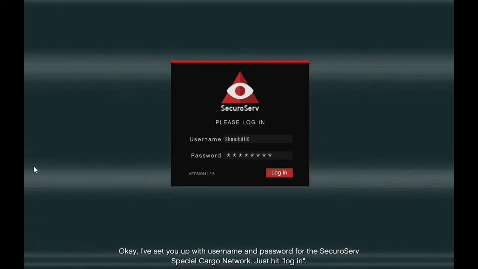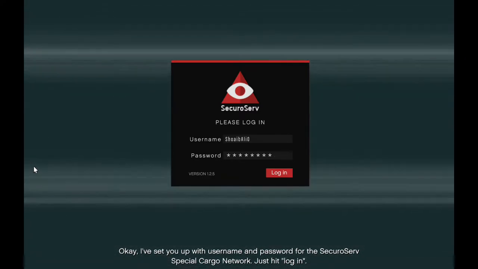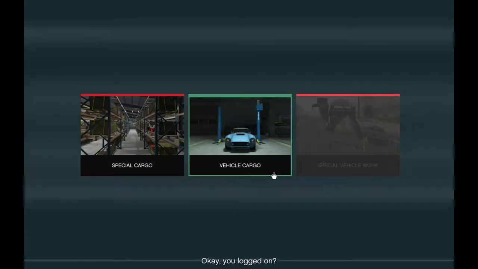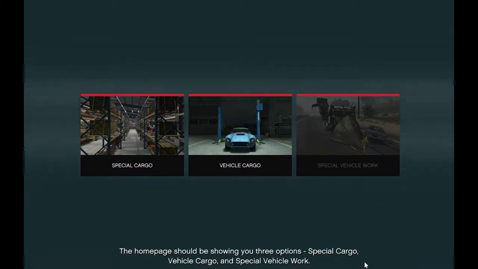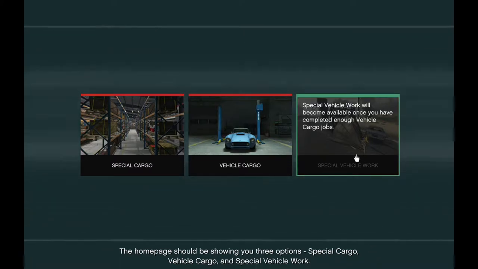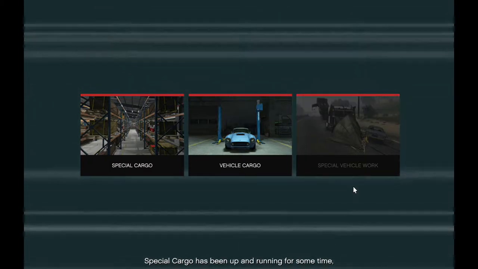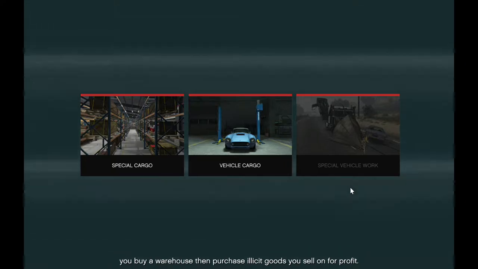Okay, I've set you up with username and password for the SecuroServe Special Cargo Network. Just hit login. Okay, you logged on? The homepage should be showing you three options. Special Cargo, Vehicle Cargo, and Special Vehicle Work. Special Cargo has been up and running for some time. You buy a warehouse, then purchase illicit goods you sell on for profit.